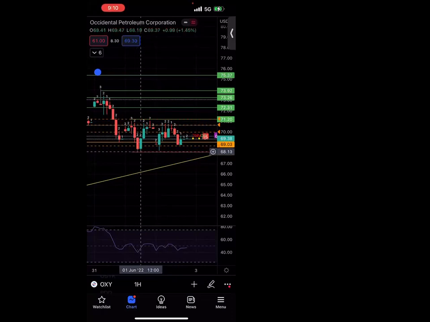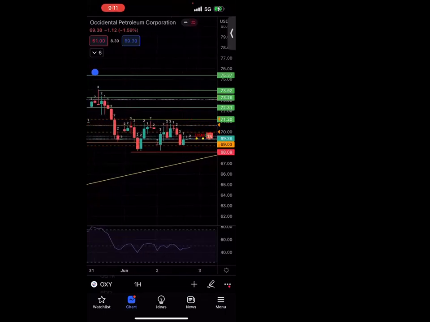68.09. A lot of people didn't take their profit, and it came right back into your range. Did it again for you. Came back right into your range. Did it again, but didn't go back down to that support level. That is very important to know when something is starting to give you higher lows, right? One bottom, two bottom, three bottom. It's just not at the same level. Triple bottom pattern. Somebody also called that out, right? If you're also seeing a triple bottom pattern, there's a head and shoulders in there somewhere.